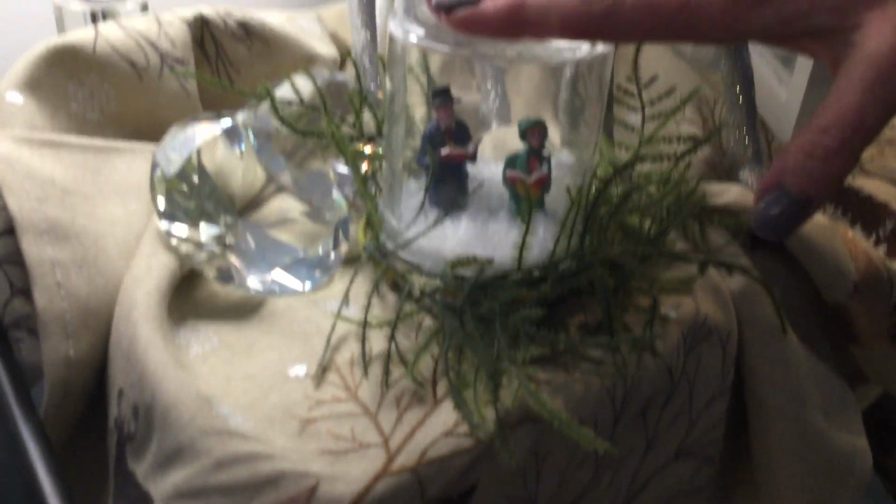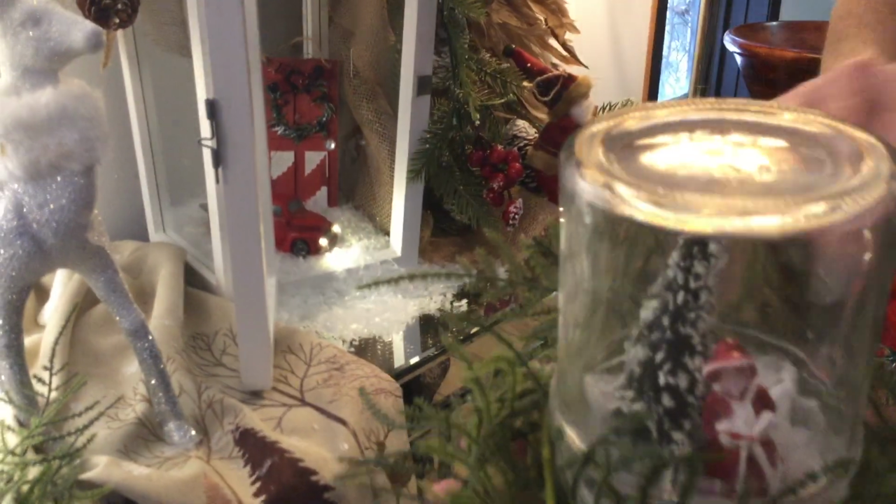And don't forget to keep adding some of your things that you still love, that the kids have made. Once Jeff is done here, we're going to show you some of these snow globes that the kids made. And we have had them for, I don't even know how many years, since we homeschooled. So that's a long time ago. So these are some of the snow globes, and we wanted to make them out of these type of jars instead of the mason. And it's carolers with some greenery and the snow inside, and they have stayed ever since.